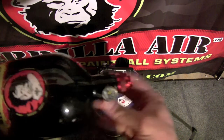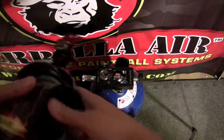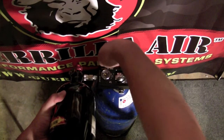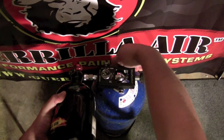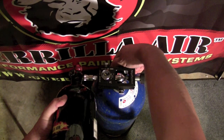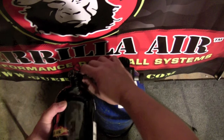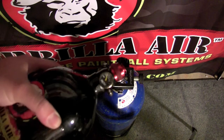And there's no noticeable failure of any kind in the regulator yet. So you want to go ahead and step this. We'll go another 500 or so and be ready to stop this if it begins to leak. So close the bleed valve again. Open up the scuba. So we'll go ahead and put some more air in here. I'm going to step it up to around 1,000. Close the valve on the scuba, bleed the air, and still everything sounds good.